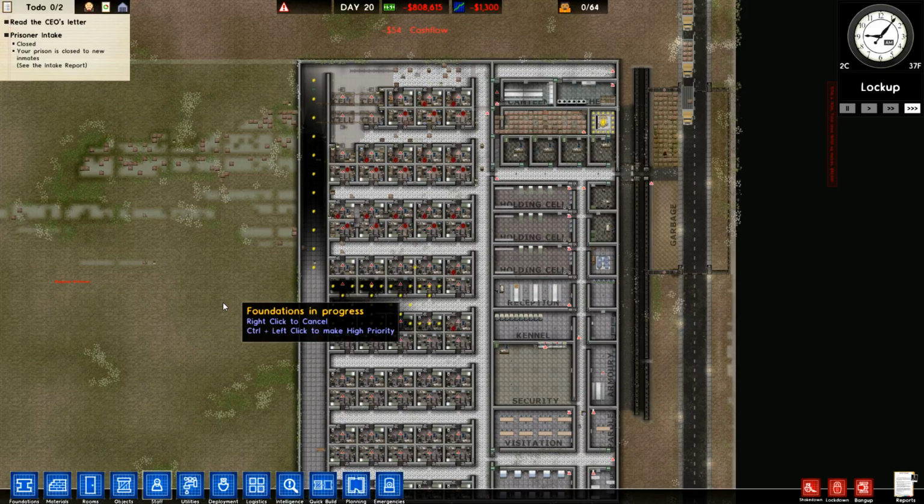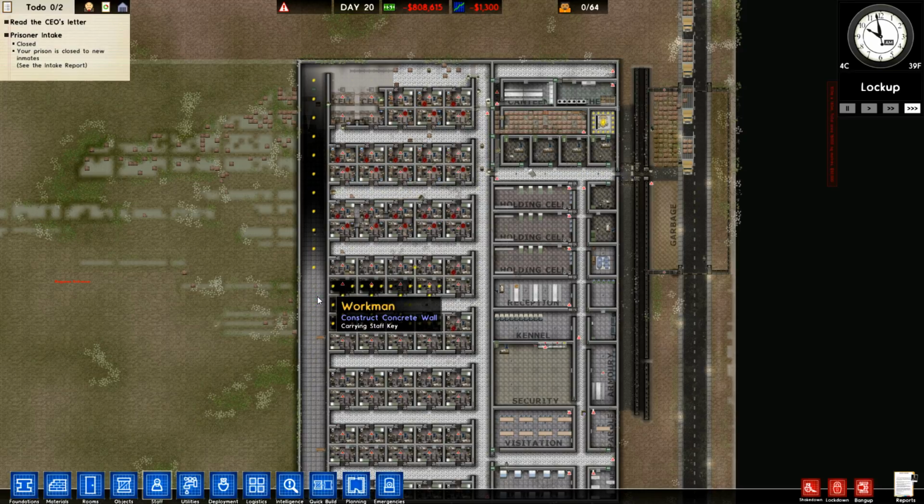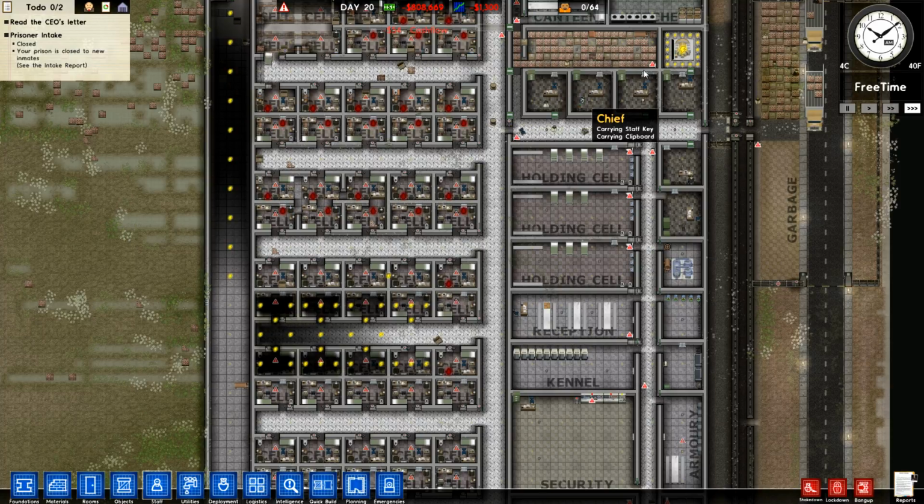Now, I'm leaving this in super high speed for building purposes. Once we start getting prisoners, we will run this in absolute standard play mode as we start accepting prisoners and seeing if we can make this a profitable prison, which I think we can. I mean, we're at 1,300. We're going to be negative pretty quick, though. We're going to crank down negative pretty darn fast.